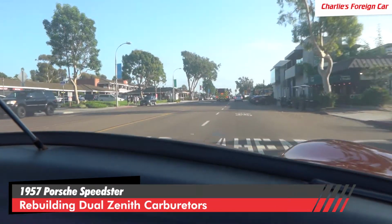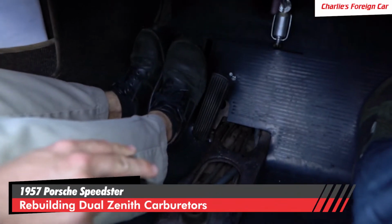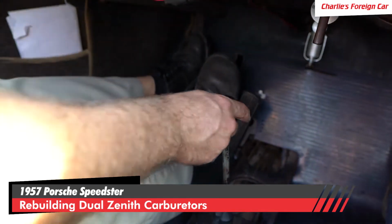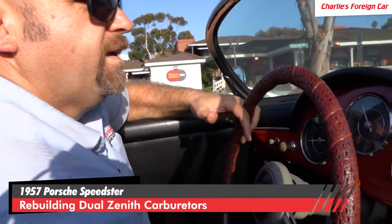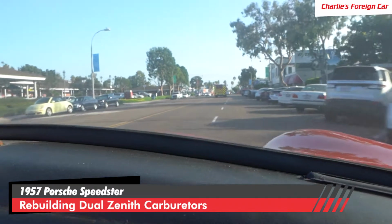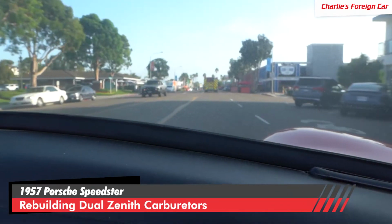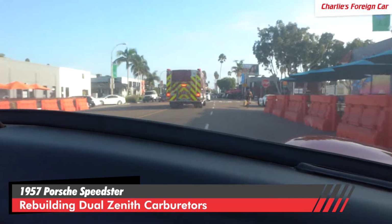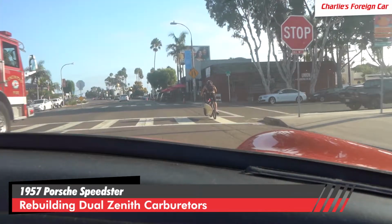And it sounds awesome. It's idling, it's cruising perfectly. Going to 2nd here, and we'll see if we can catch the idle just right. Oh yeah, it's idling good. And we accelerate through. It's clean. It's clean and crisp. No popping. There's no popping during idle. None of that. So this car is ready to go.